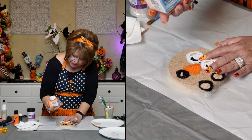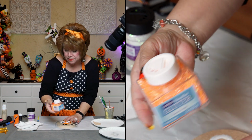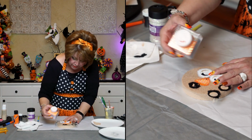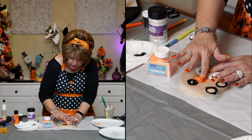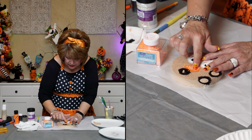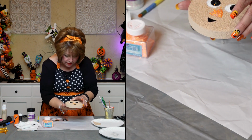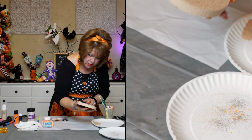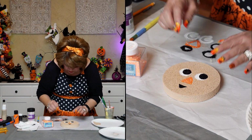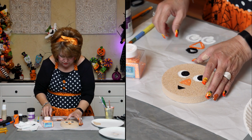I'm using what is this? Snowy Surprise. It's orange glitter. And it's the chunky glitter. I call it chunky because it's got big pieces. It's got fine glitter and it's got bigger pieces. And I kind of press it down a little bit. And notice how these are not dry, the eyes are not dry, but I'm still working with it. And it does okay, because I'm kind of anxious. I like to get stuff done and I can't wait to see it finished.